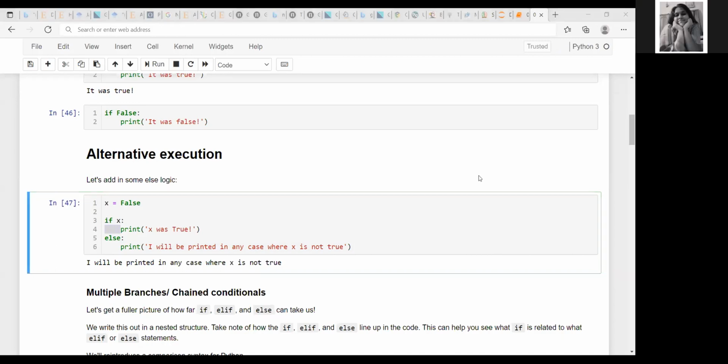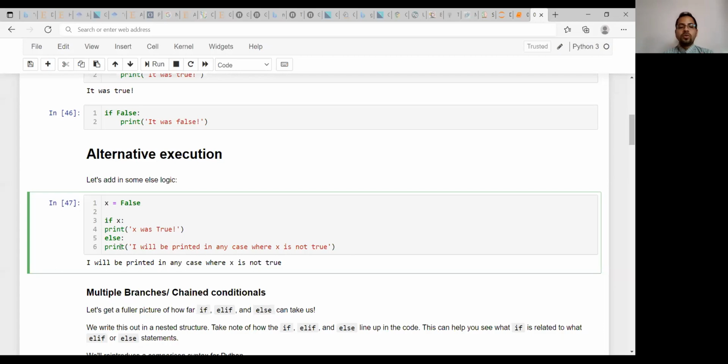Why is it important, sir? Because here we are not using curly brackets or anything for marking that these are separate blocks. So if I write it like this, how will the code know which portion is under the if block and which portion is under the else block?